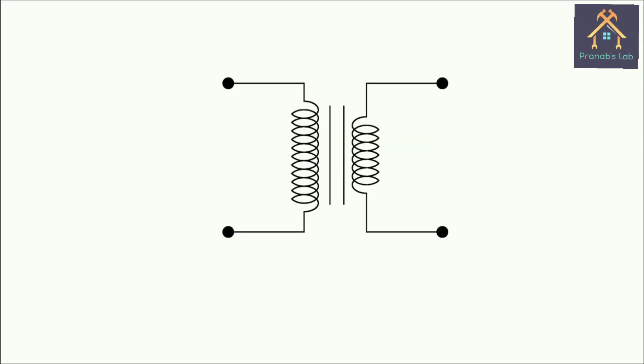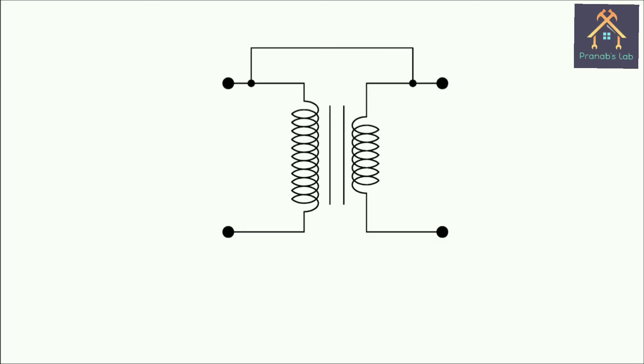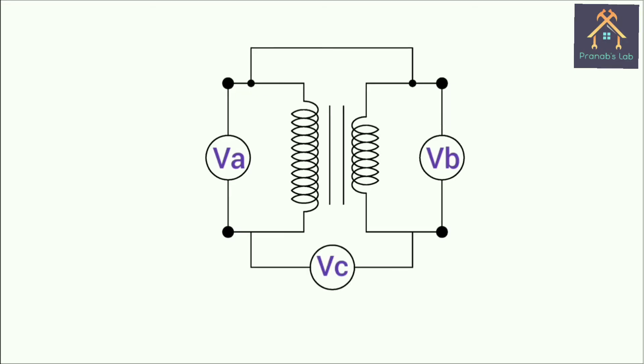Now this is a transformer. Primary voltage is 230V AC and secondary voltage is 24V AC. We can represent the primary voltage and secondary voltage as two separate AC voltage sources. Now the two windings are connected in series as shown in figure. The primary voltage is measured VA, secondary voltage is measured VB, and the resultant of the two voltages is measured VC. If VC equals VA plus VB, then we can say this is an additive polarity.